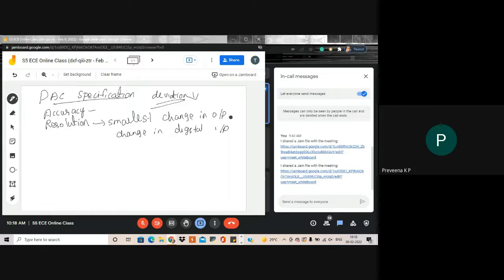Resolution of the DAC is defined as the smallest change in the analog output voltage as a result of change in the input. So we can simply say that in the case of DAC, resolution is equal to the step size of the output voltage. I have clearly drawn the step sizes. So resolution is indicated by the step size of the output voltage.